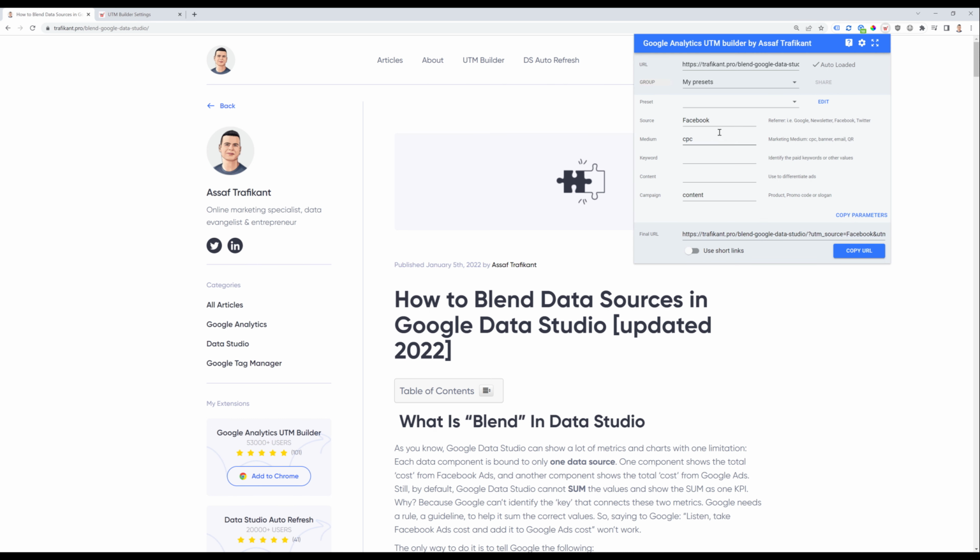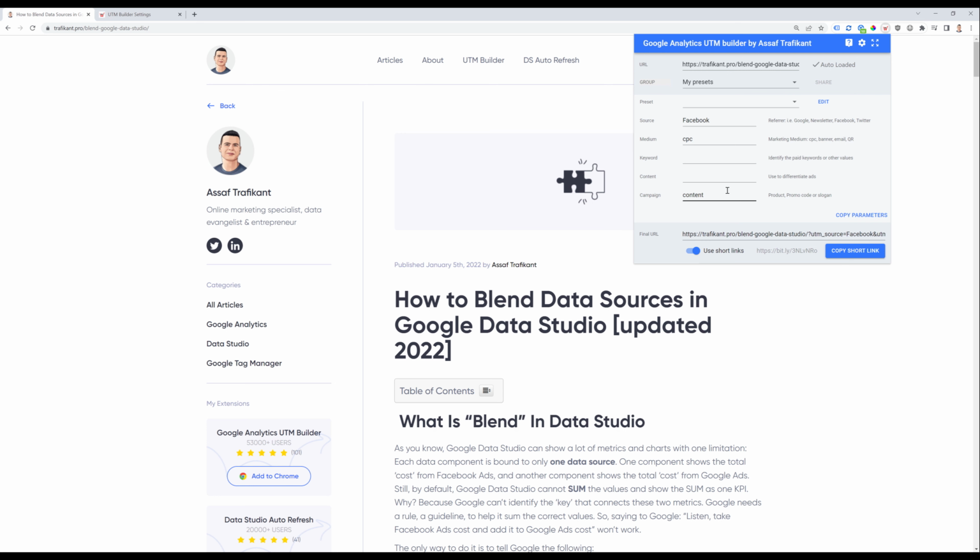And that's it. Let's go back to the extension. As you can see, the extension remembers the last UTMs that you used. And all you need to do is to turn this toggle on. From now on, as long as this toggle is set to on, all the links that you will create are bit.ly links. So once you click this button, it will create a bit.ly link and also copy the link to your clipboard.